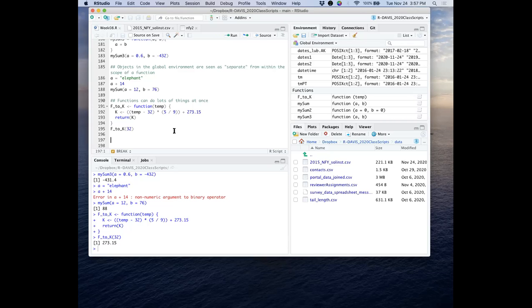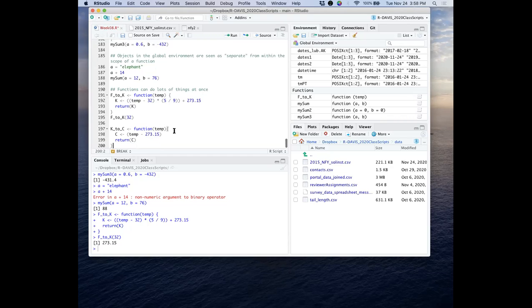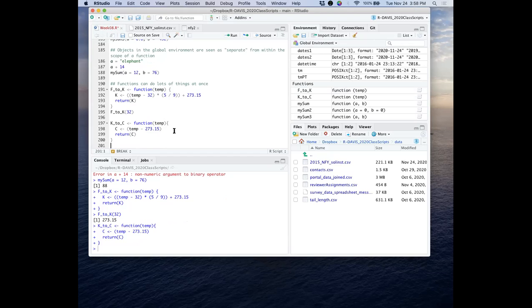So I did K_2_C equals function in the parentheses temp, and then in the curly brackets, I have C assignment arrow in parentheses temp minus 273.15, and then another line for return C. Perfect, nice.